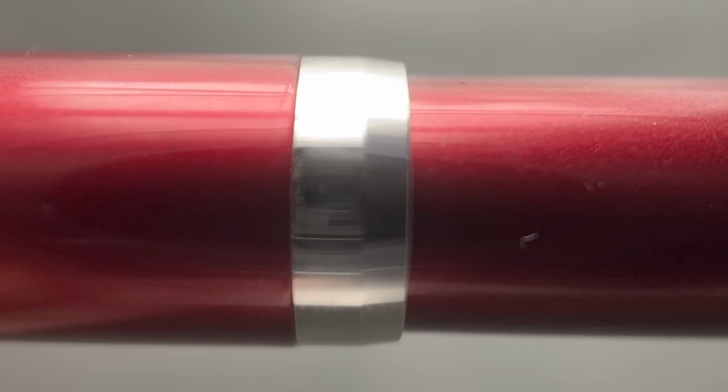That angled design creates a rather smooth step down to the barrel, which tapers down at an even angle until you reach another metal piece and the end of the barrel is flat. The lacquering on this pen is really nice. You can see here that it's not like a straight flat paint. There's a bit of depth to it, which adds to the visual aesthetics of this pen.